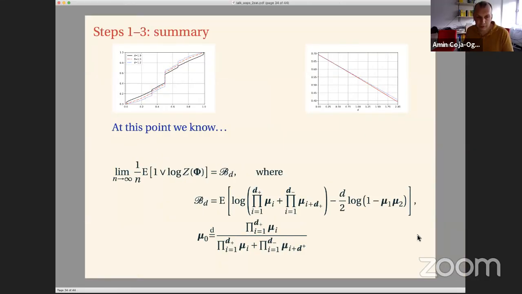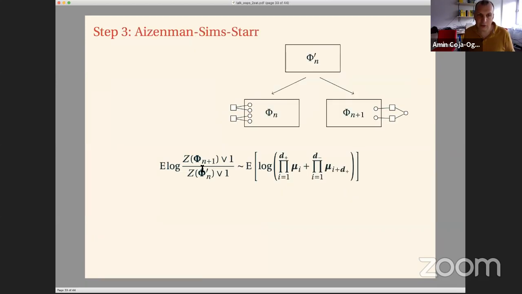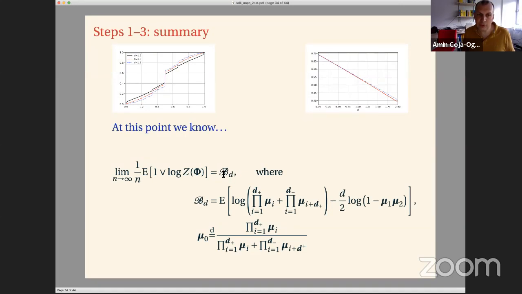So just to remind you where we left off yesterday, we were looking at the random two-set problem, and the goal was to determine the number of solutions. Z of phi was the number of satisfying assignments of a random two-set formula. And because that random variable turns out to scale exponentially, what we were trying to get at is actually the log of this random variable divided by n. And the goal was to show that this random variable, 1 over n log Z, 1 over n log number of satisfying assignments, converges to an expression predicted on the basis of physics methods called the beta free entropy. And whatever the beta free entropy was is displayed here.